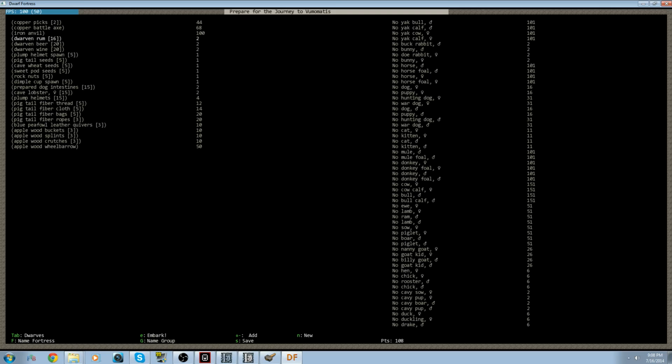Let's take our drinks down to 15. Those are good. Take those down to 10. Leave those where they are. Take those down to 3, 2, 1, 1, 1, 2, and you're gone. Alright, so we got quite a few points out of that stuff that we didn't need.